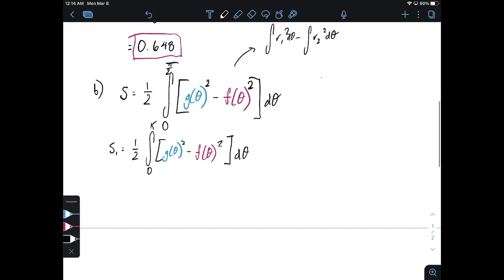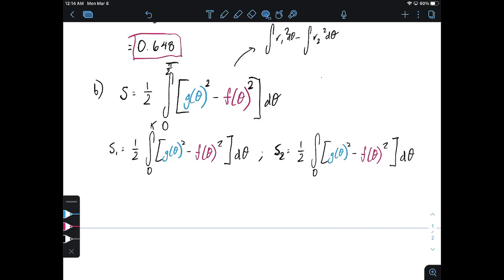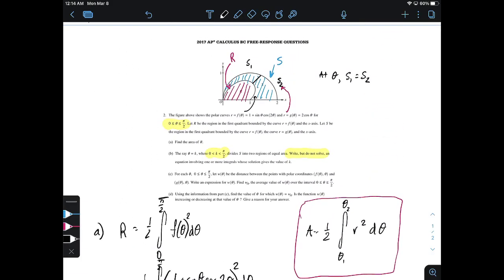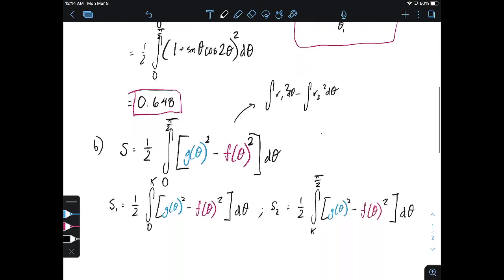Now, for the other one, S2, we're just going to say essentially the same thing. I'm going to copy it for time's sake. Wow, that's weird. Almost matched up. S2 equals this, and the only difference is that now it starts at k and goes to pi halves. And again, a way to think of this is simply we have a ray from here, we call this angle k, so we're finding this area, which is actually this big slice minus this little slice, leaving us with this slice. And then we do the same thing with this part. So we're essentially dividing into two halves, but we don't actually know the angle k. It's just left symbolically.